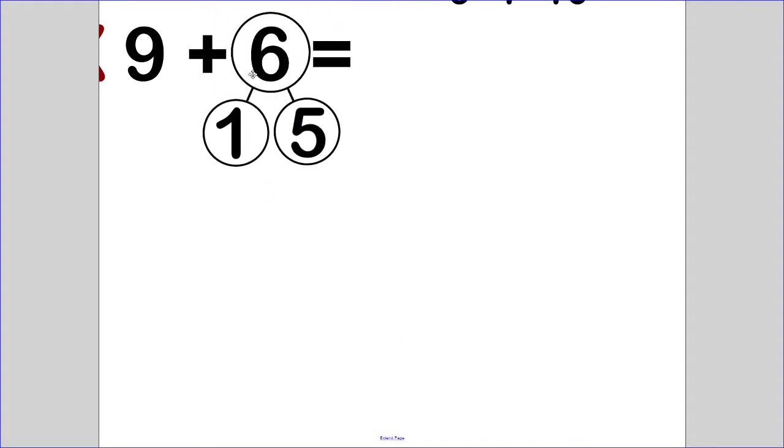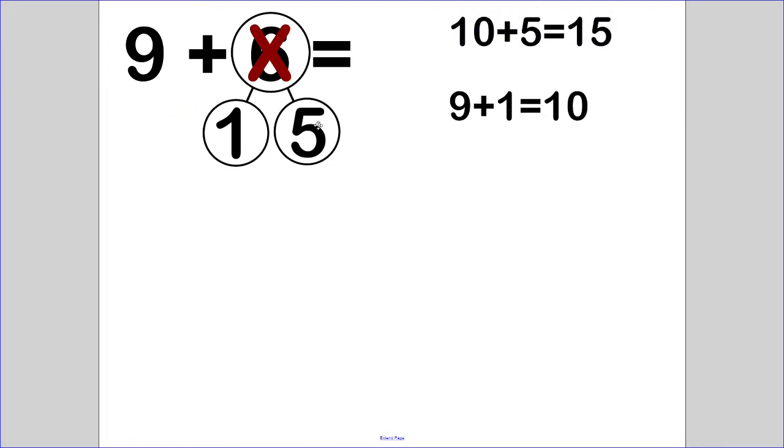We're going to split that 6 into a 1 and 5 because we know 9 needs a 1 to get to 10. So when we split that 6 into 1 and 5, we don't have a 6 anymore. We have a 1 and we have a 5. So when we're thinking about making our first number sentence, we have our 9 plus 1 equals 10. Now we see what number is left. So then we take our 10 plus our 5, which is the number that's left over, and we get our answer of 15.